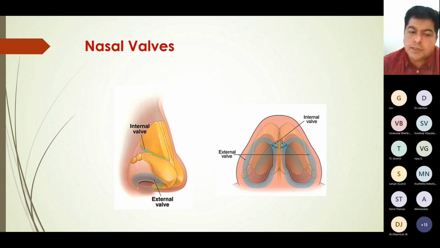What is more important is the internal nasal valve. That is the overlapping part between the upper lateral and lower lateral cartilages, along with the inferior turbinate on the lateral aspect and the septum on the medial aspect. This accounts for more than 50% of airway resistance. So we must perform a Cottle's test and see whether the patient has some internal nasal valve obstruction, because on performing a Cottle test the patient will have some improvement in airway resistance. That means we have to do something about the internal nasal valve even while doing an aesthetic rhinoplasty. So it is both an aesthetic as well as a functional procedure.